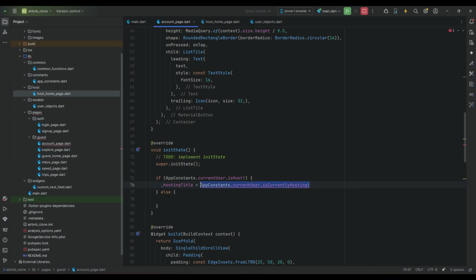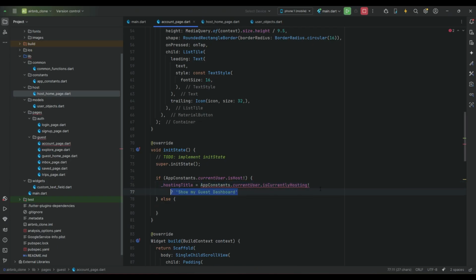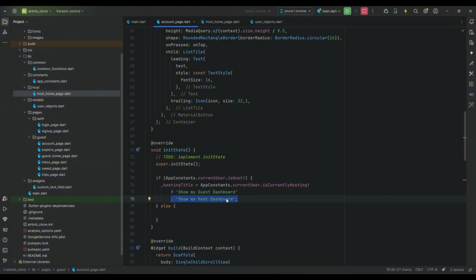So if is currently hosting is true, then display this title, else display this title. And then the else part, as you know, if the current user is not a host, then it will have this default become a host button, which is the current scenario.